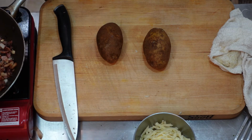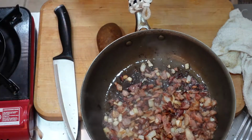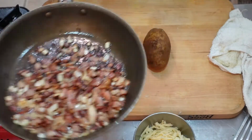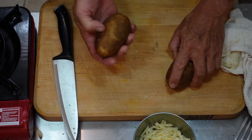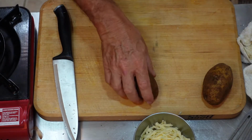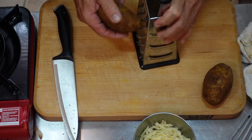Alright, our bacon is done. I don't want to go too much more than that. So I'm going to pull these off to the side and let it cool. We need that to cool for us. Okay, so the potatoes, I'm not going to peel them. Big thing is peeling them. Don't peel them. I like the vitamins you get with it.